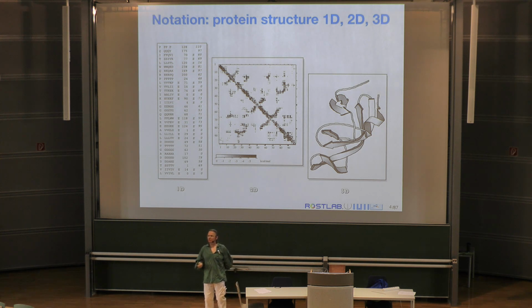Any string is one-dimensional. Now, the secondary structure is also one-dimensional, although the word secondary suggests something else and is often misunderstood to be 2D. Ultimately you can write secondary structure as a string. For every single residue, you say it's either one of these strands, these arrows, or a helix, or something else. So you have a three-letter alphabet of secondary structure, and you can write that as a string, which you see in this image here, where a blank space is other, and the E here is the arrow for that position. So the secondary structure is written as a string.